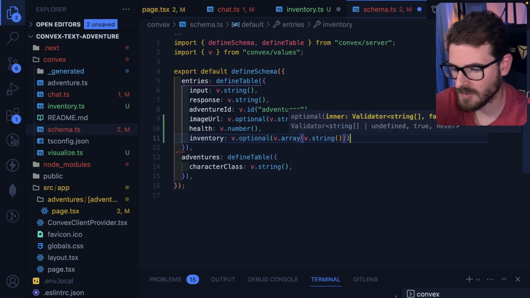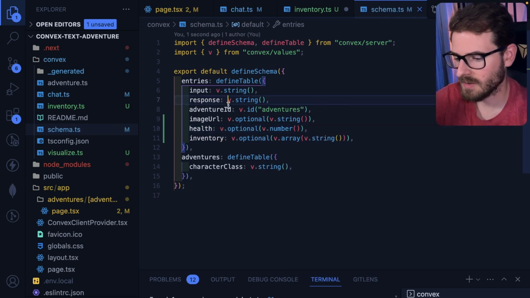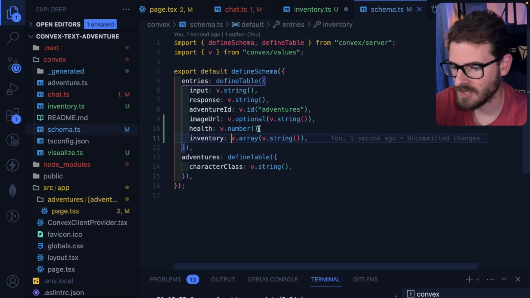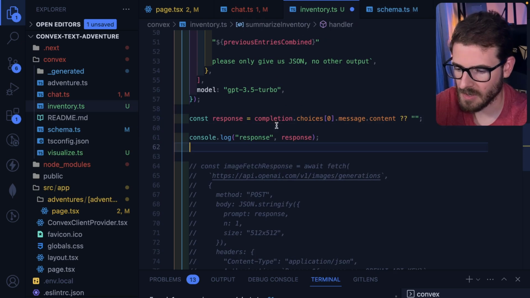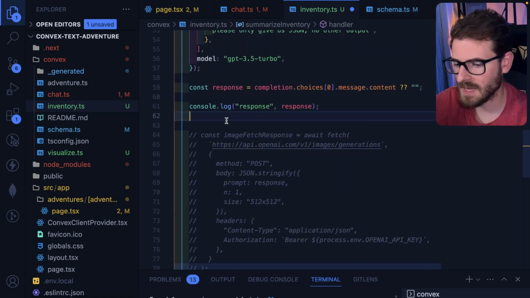And I'm just going to make them optional for right now because there's other entries that don't have them, so this will crash without it. Right now these are going to be required, so it might crash since our data doesn't have those defined anywhere. But what we're trying to do is update those things.